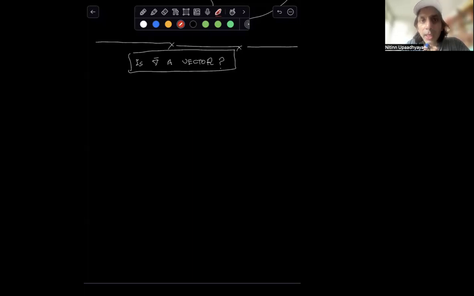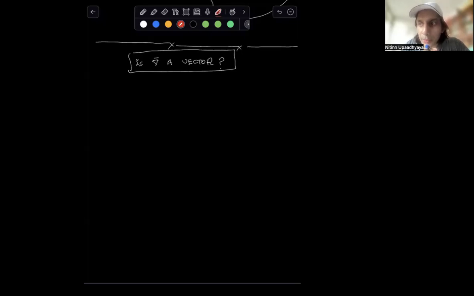But before we get there, we need to explore a little bit further the vectorial nature of the del operator itself. And before we are able to do that, we need to first establish what we mean by a vector in the first place. Now, the usual definition of a vector is something which has both a magnitude and a direction. And this suffices in so far as its geometrical interpretation is concerned.